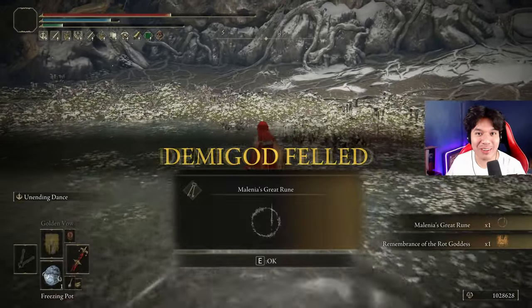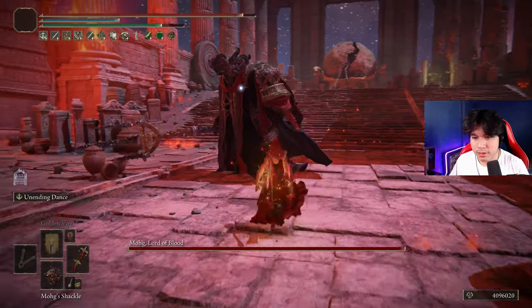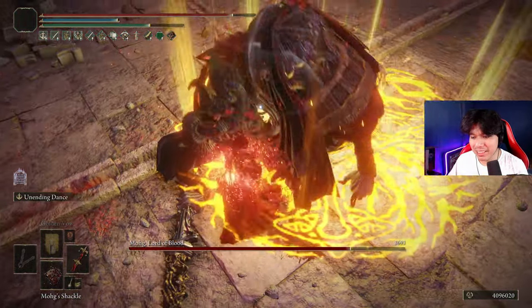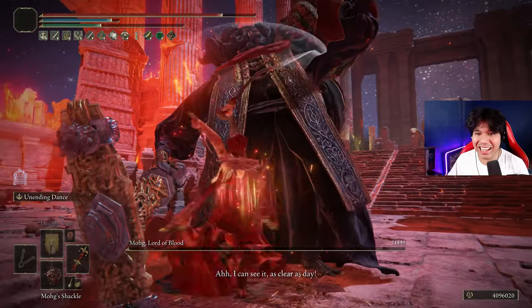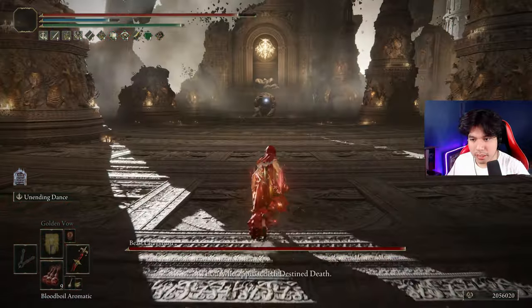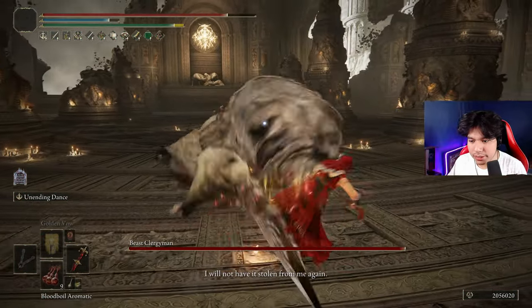That's what I'm talking about, bro. And we are good to go, baby. Down, bad boy. He's just staring at me like... Oh my god. Goodbye. This thing is so fast, bro. Hey there, my friend. Are we going to play or what? Let's go.